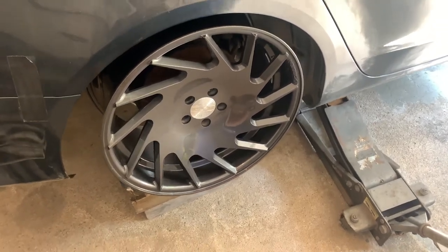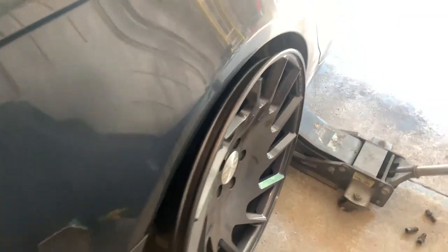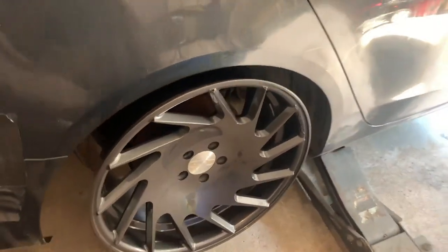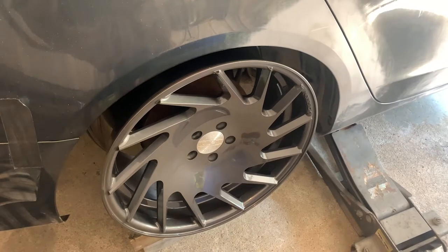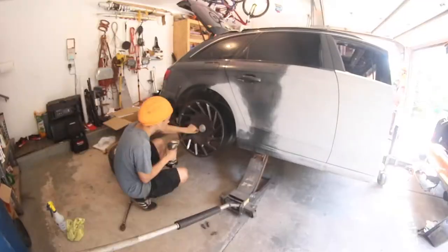The closest I could get the wheel to the fender to get mocked up, and fitment seems pretty good. As you can see, there's probably like a centimeter or two more poke than the rear fender, and I will mess with the camber adjustments to see if I can make these wheels tuck, and if not I will have to do some more heavier suspension work to make them tuck.